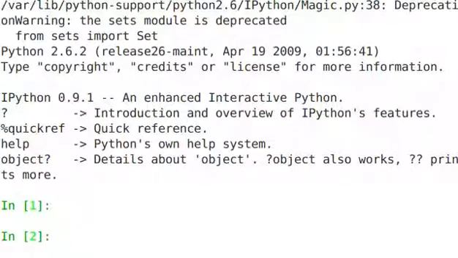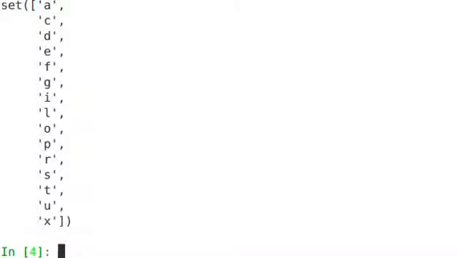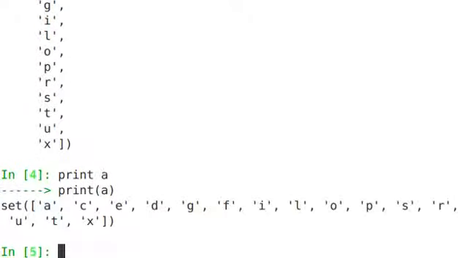So let's first create a set. So A equals the set of all the unique letters in supercalifragilisticexpialidocious. Now if I hit A, that's the Repr version of it. It's sort of hard to look at because each letter is on its own line, and you can imagine if that was even a longer set, it would spill off the top of the screen. But if I do print, it's going to do a string representation of it, and that as well goes beyond one line, so it wraps around. So that can get a little bit tough to look at.